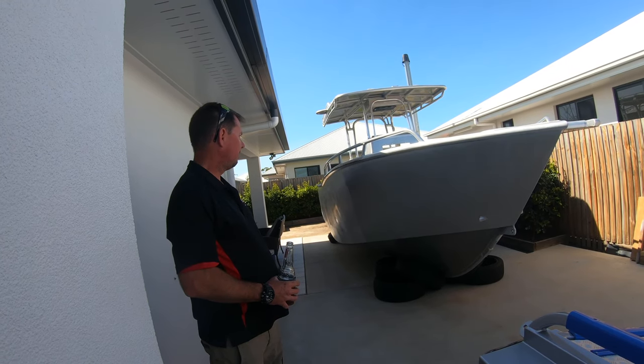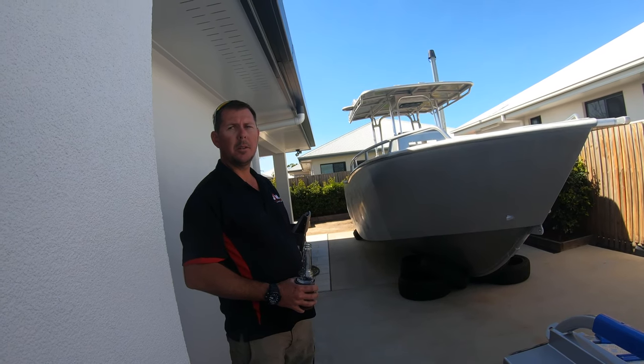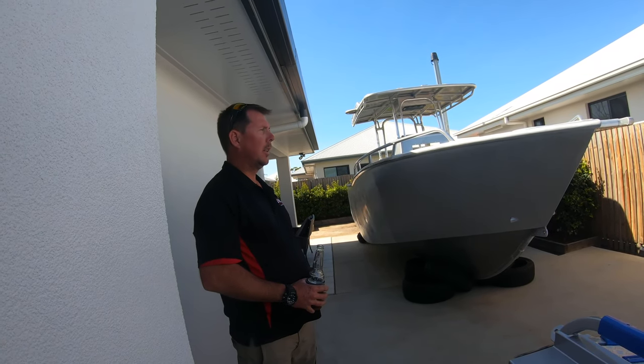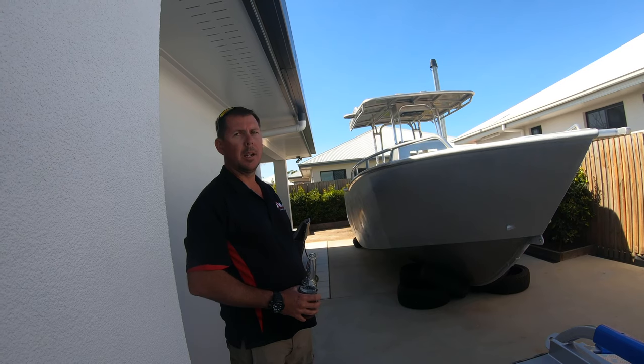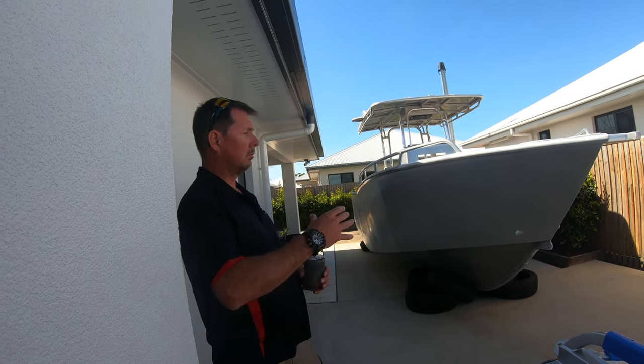It's a bit of an enduring task. I underestimated it, to be honest. I normally do, but it is what it is. It's not something I haven't done before anyway, sanding things down. Being a panel beater, I've done a lot of that. But I've never really done a boat.